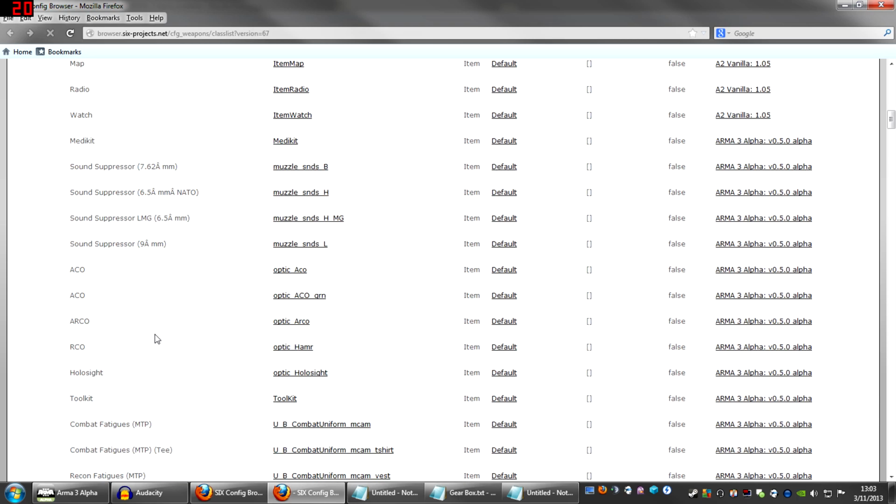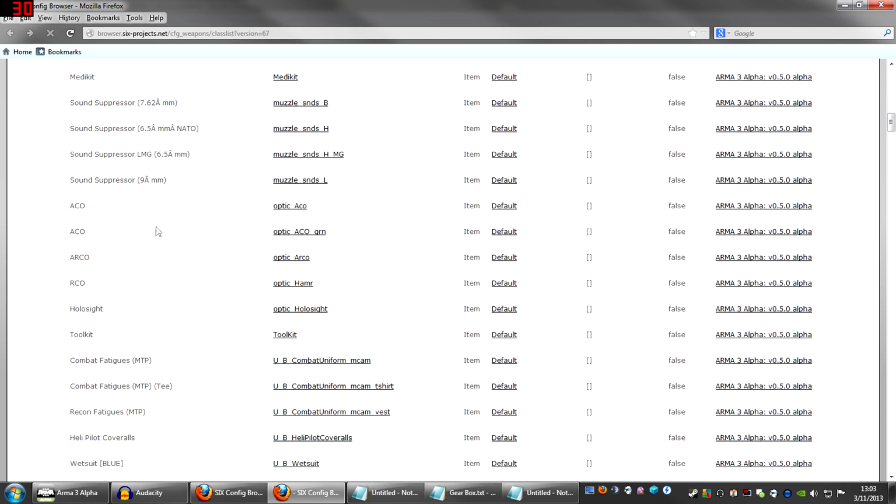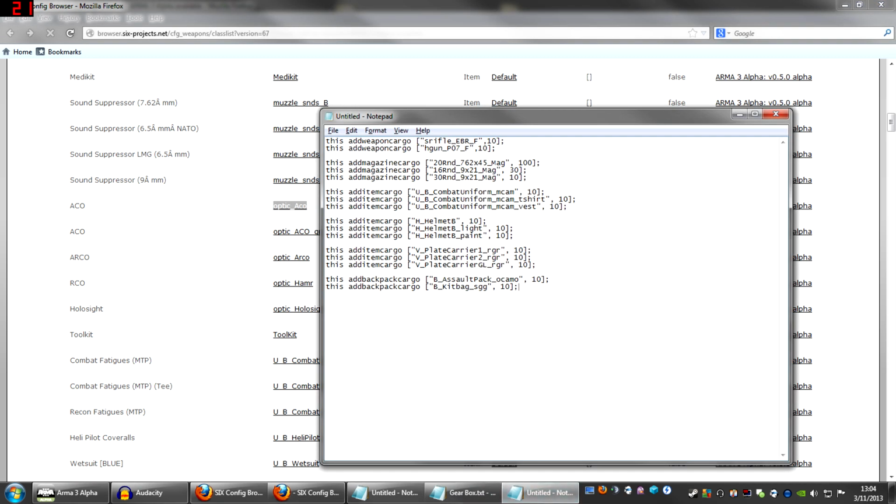Or were they? Yep, they were near the top of the list. I'm not a big suppressor guy, so I'll leave suppressors out. But we want the ACO, which I think is Advanced Combat Optic. We don't want the green version. So let's grab, and these are items also.